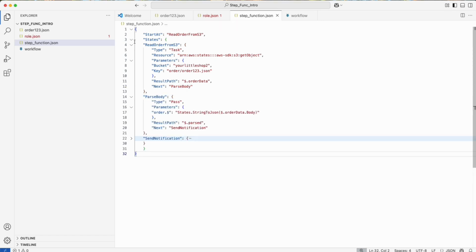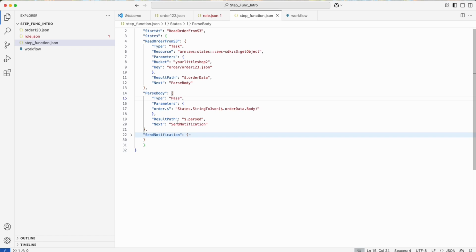So let's go to the pass body. In this pass body, here we are mentioning the type of this step, sorry, the type of this task is pass. A pass state is used to perform a transformation of the data without invoking any resources. That's why you can see we do not have any resources at all.